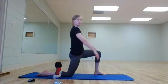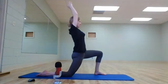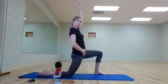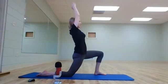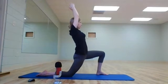Awesome. Now from here, we're going to take both hands, bring them up overhead, and then reach back slightly. So even more of a lift, and allowing the hips to move forward a little bit. So keeping that tuck, the hips will move forward slightly, reaching those hands up and back. Hold the crescent moon. Two more big breaths here.